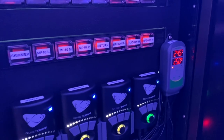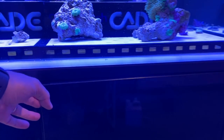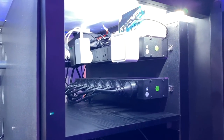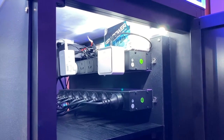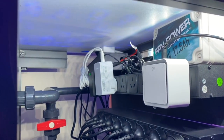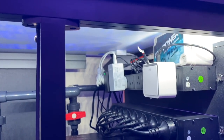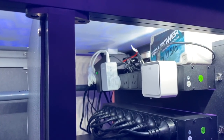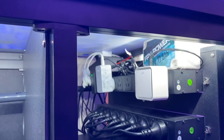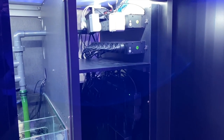But as I said, there's probably nothing overly different in the power center there. If you pan over here into the cabinet itself, you'll see why I like this battery so much. There it is, sitting up there, the FPV power battery, sitting on top of one of the power bricks there. Super small and neat solution. Right up the end there is the box that I put all the wires into. On the far end, it has the three connectors for the MP40, one connector for the Vectra, and one connector for the skimmer coming out. At this end, it has a connector to the battery, a connector to the battery charger, and a connector to the skimmer power in. All in all, a pretty neat solution that keeps everything running exactly the way you want it to.